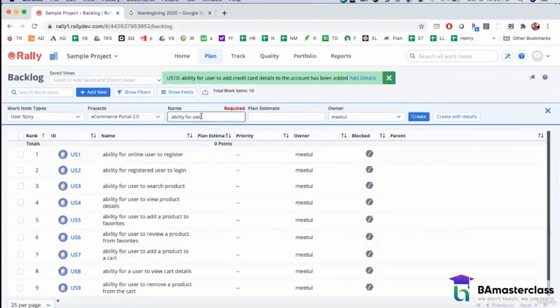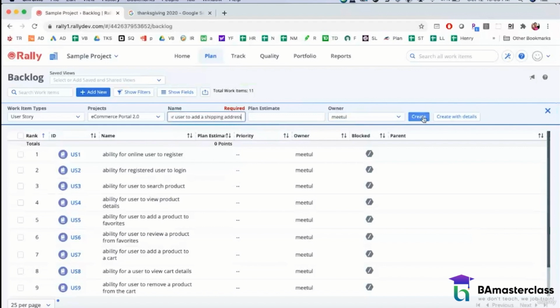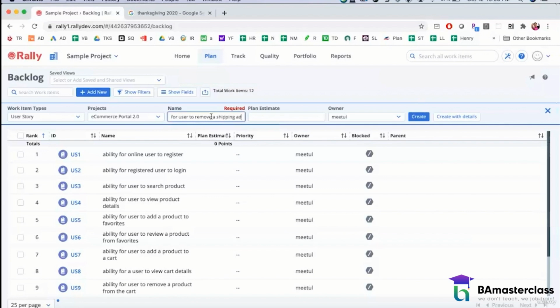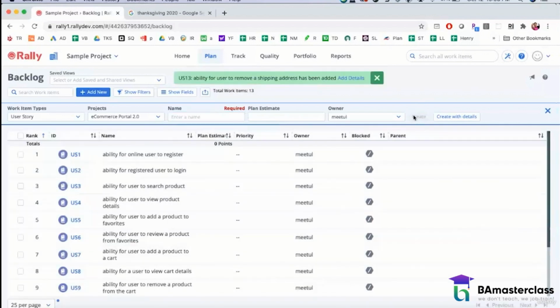Ability for user to remove a credit card associated with an account. Ability for user to add a shipping address. Ability for user to remove a shipping address. Ability for user to check out a product.